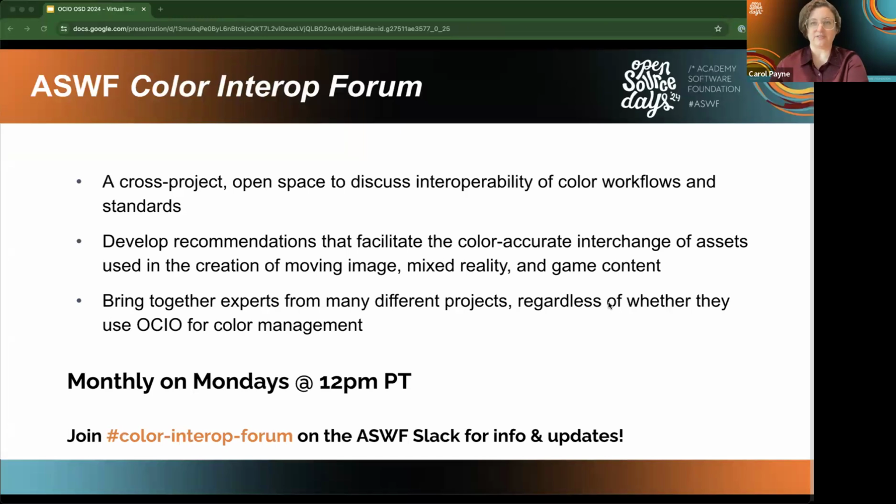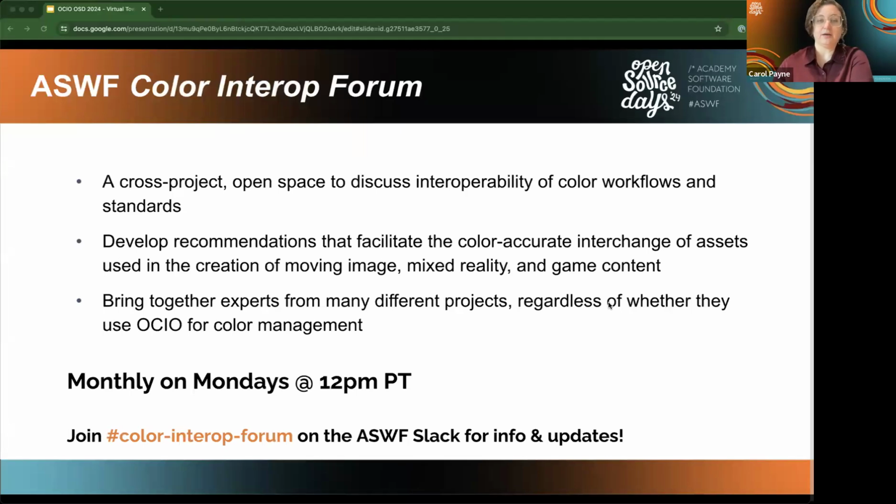So you do not have to be a color expert in order to join these discussions. Oftentimes the folks that have these issues are not, and they need a place where they can come and talk to experts. They might have expertise in another area, but it impacts and interweaves with color and imaging related issues. So that's this forum.